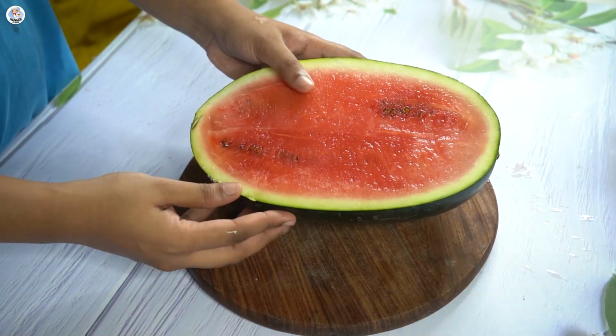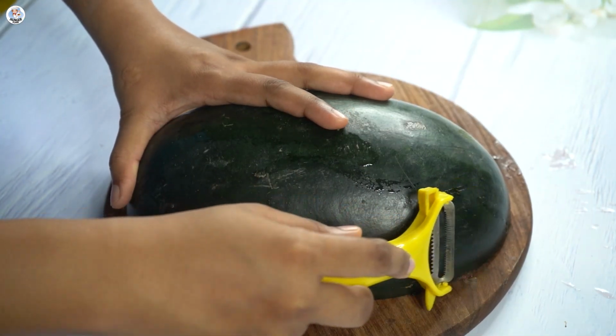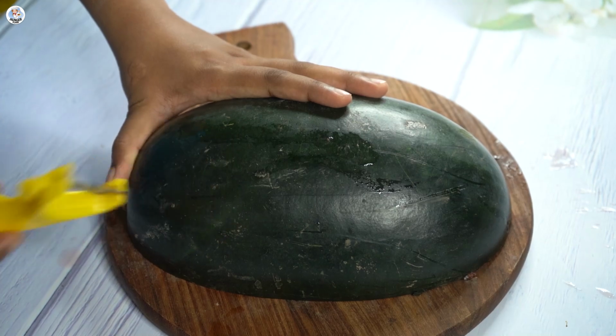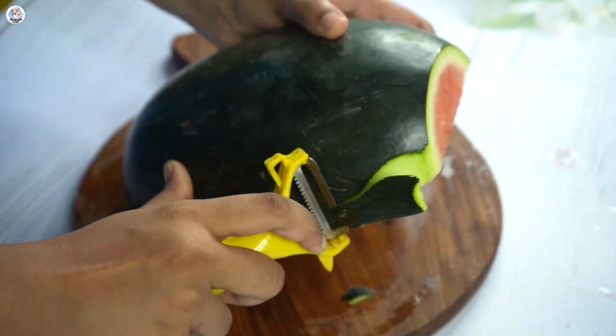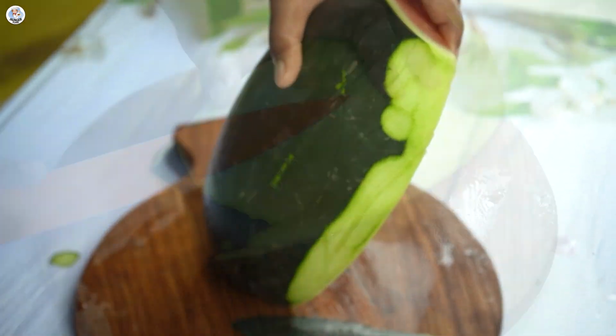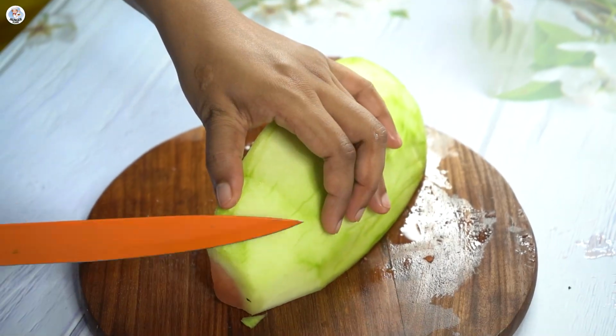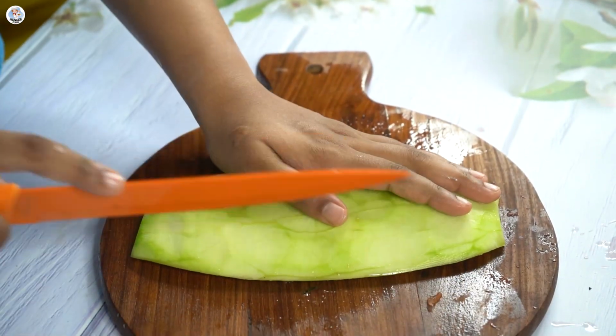For the next hack, we need to peel the outer dark green part of a watermelon. For that, maine ek watermelon ko half mein cut kiya. And then I'm going to cut out the edges and peel it using a peeler. So clearly peeler kuch kaam nahi kar pa raha, to maine knife se pura wo green part hota hai wo cut kar dala. Then I'm going to remove the watermelon pulp as well.